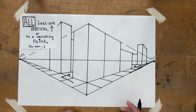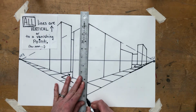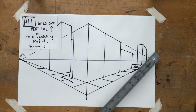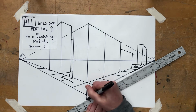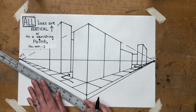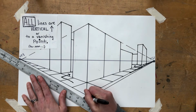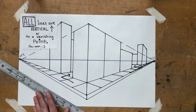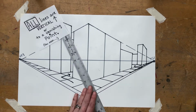Now, if we want a curb, so we're walking on the sidewalk and we want to step down off the curb and into the street, we need to extend this vertical line again, just a little bit more, probably about an inch, half an inch or so. And again, connect it to both VP1 and VP2. Things are getting pretty crunched up there by the vanishing points as they get further off in the distance. And now to add to the illusion of the curb, we want to make it look like we're stepping down and off of the sidewalk.